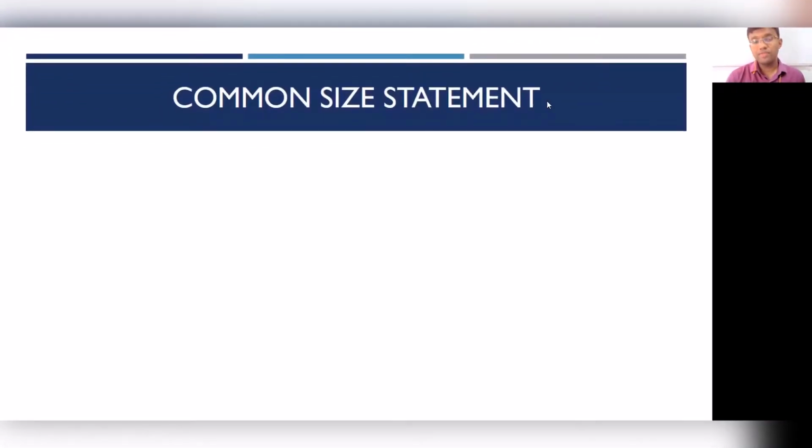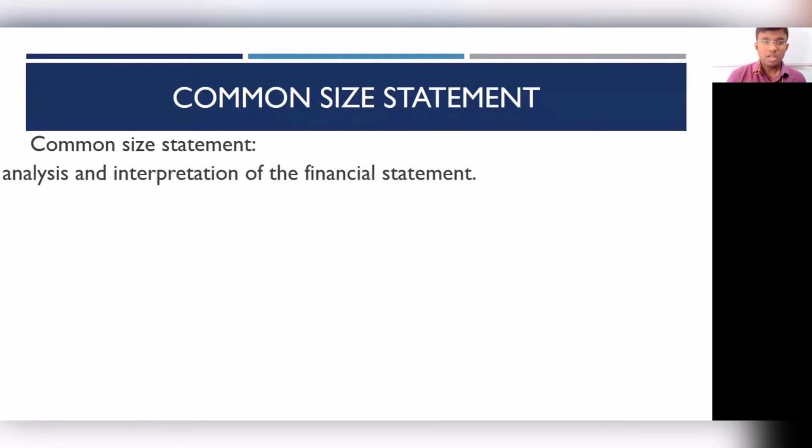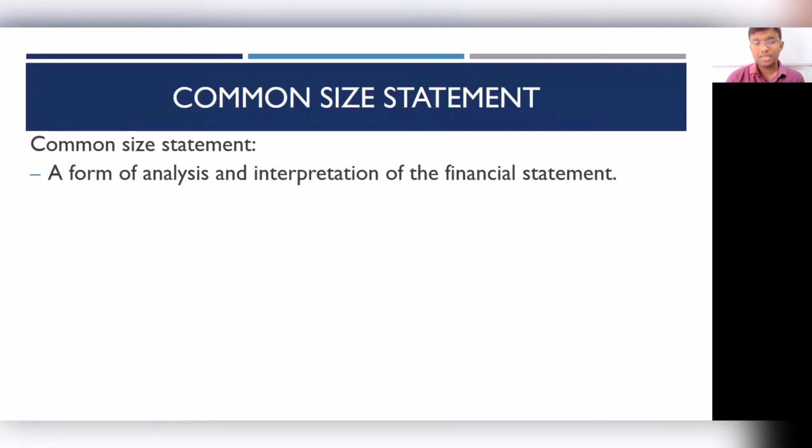In this session, we will be talking about the common size statement. In the previous sessions, we had been discussing comparative statements. We saw that a comparative statement is used for comparison. Now let's get on with our discussion regarding the common size statement. Common size statement is another form of analysis and interpretation of financial statements.